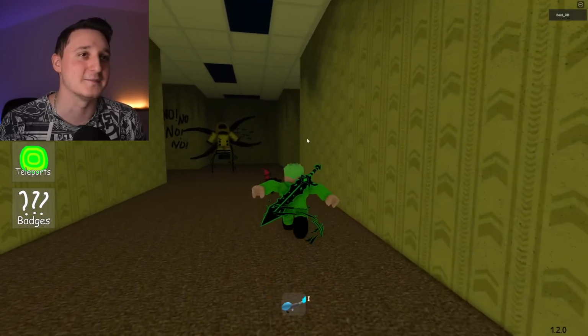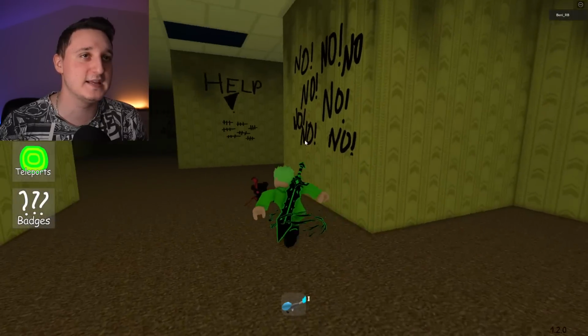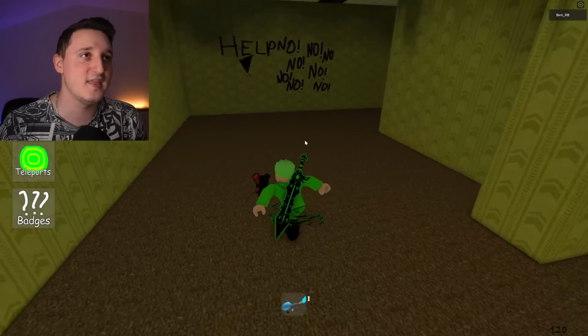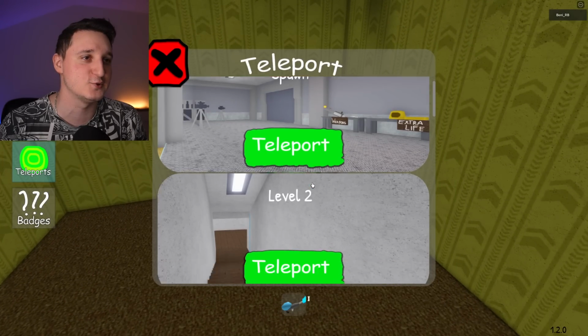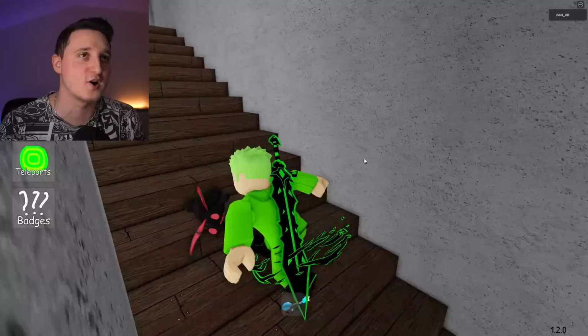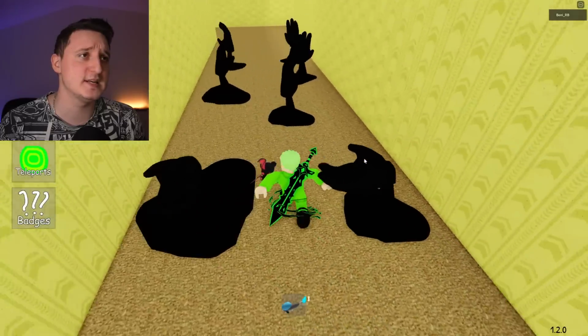Awesome. Is anybody here? Oh, no, no. Dodge him. Dodge the bee guy. Okay, there's nothing here. Let's teleport back to level 2 again from the start, and maybe, just maybe, there's somebody new here.